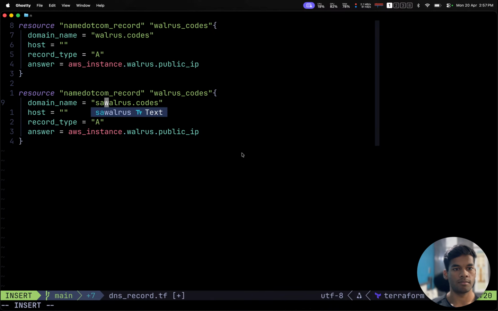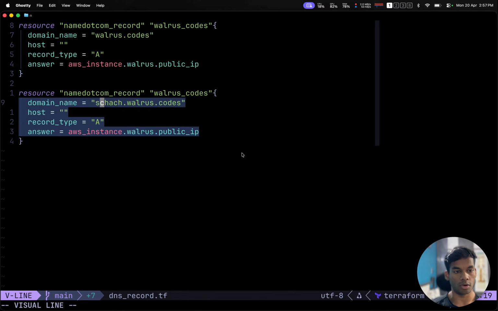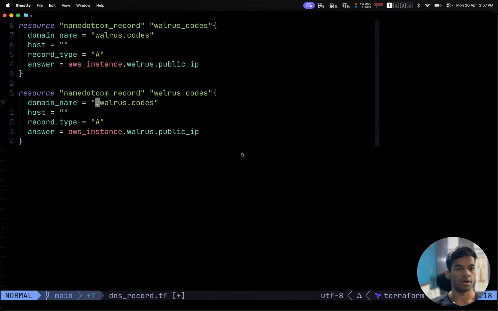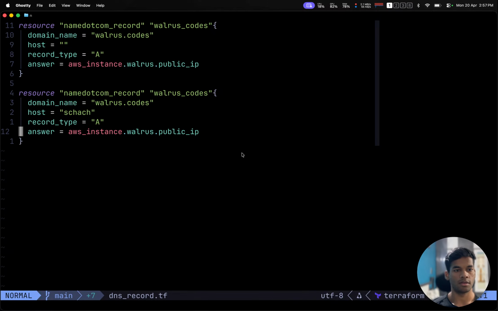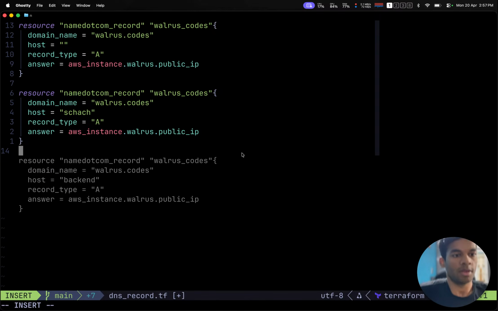Let's say star.wordpress.codes type A should also point to this. But wait, no, domain name is this, host is star. I think this should work. The domain name is this, and host means the subdomain dot the domain name. I think that is the format. I might be wrong. We will see how this works.